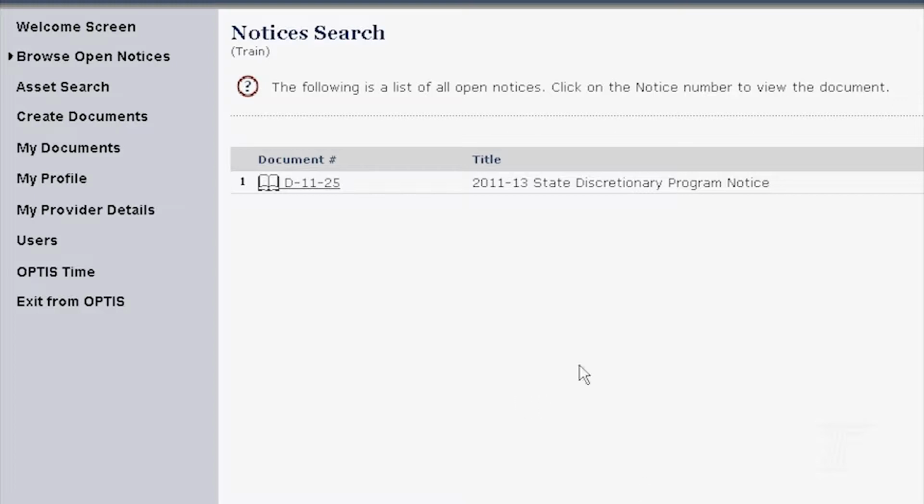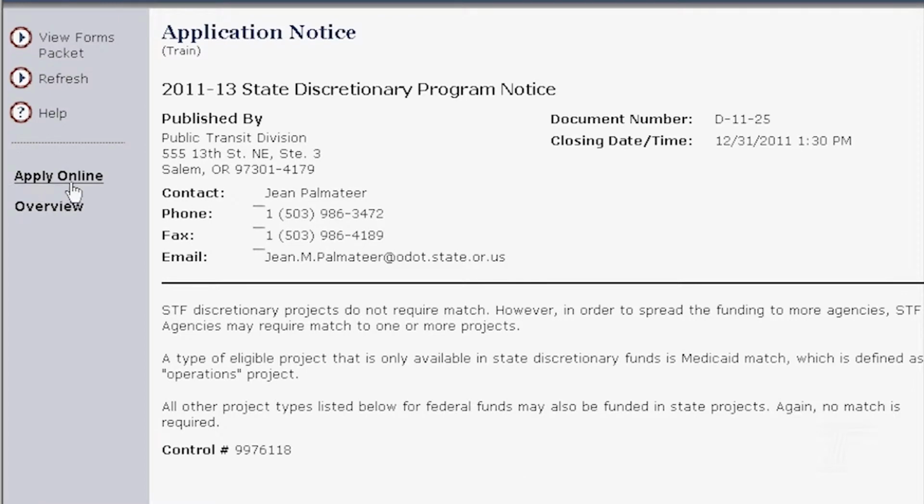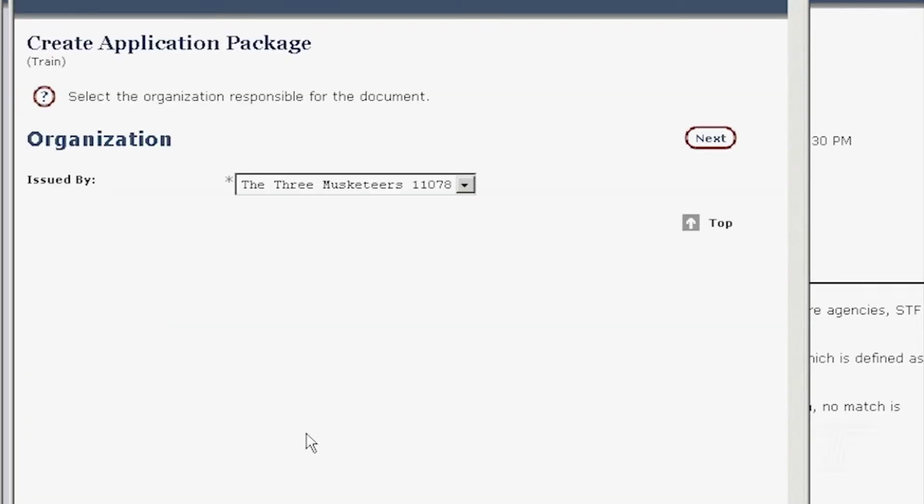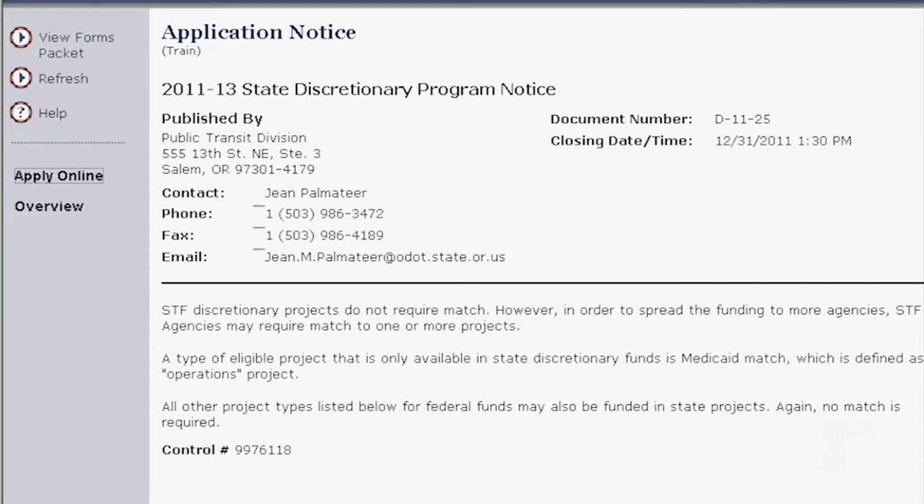Eventually, this is a future process, you'll actually be able to go in here and begin an application process and say apply online, and then you'll be able to start filling out your application package right here. And the good thing about that is what you've applied for will still exist in the system, and then it will also show what was actually funded and how it ended up. That's awesome. Yeah, it'll be an amazing thing once it's done, so we can do away with a lot of manual forms. So right now it's just kind of a placeholder.